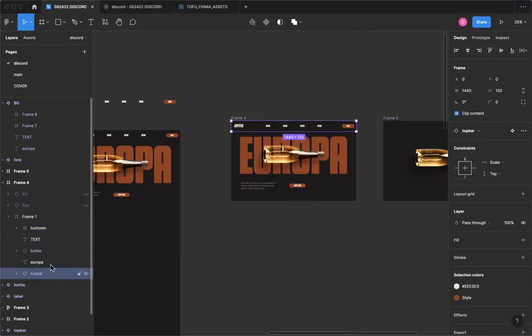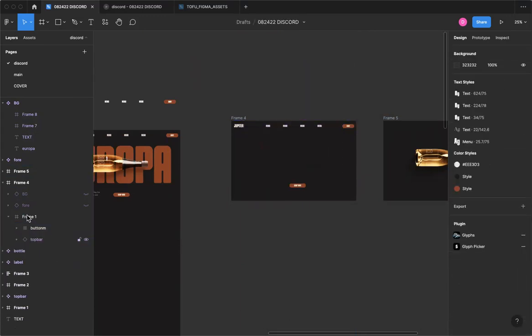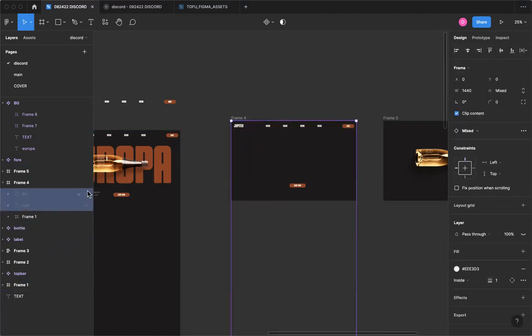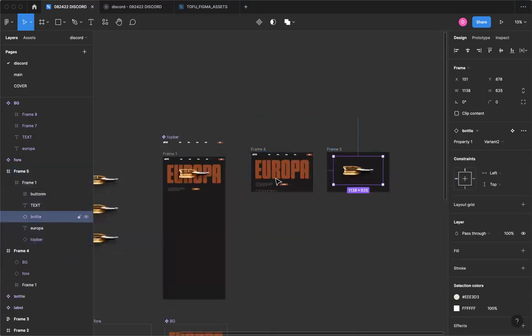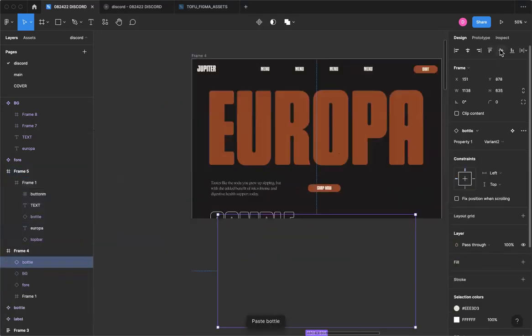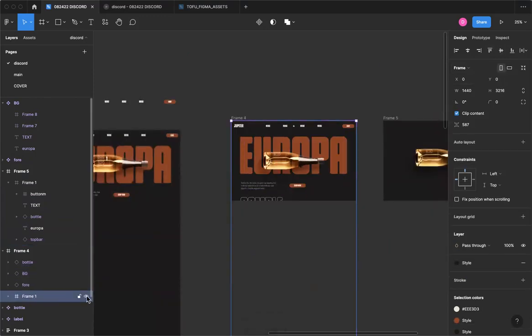Okay, take away the old stuff, like this one, this one, this one I don't want because I have the new one. Oops, not forgetting the bottle. What is this?